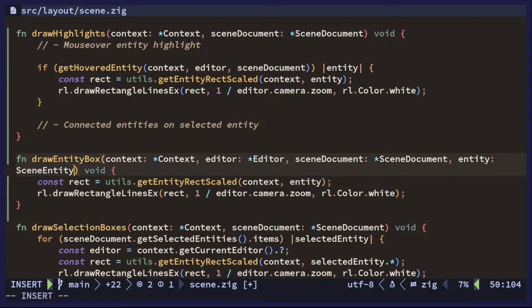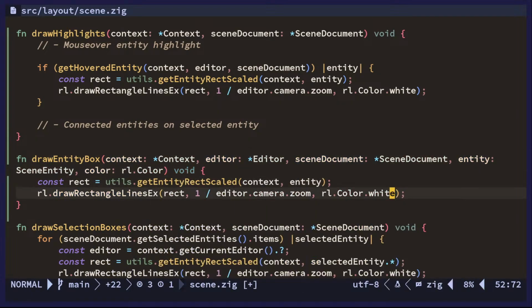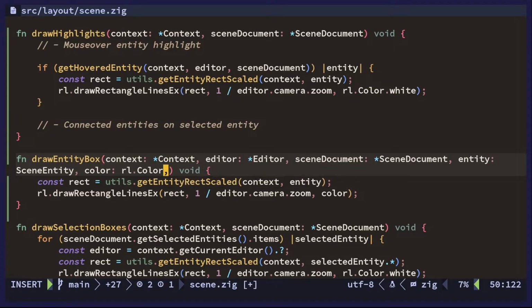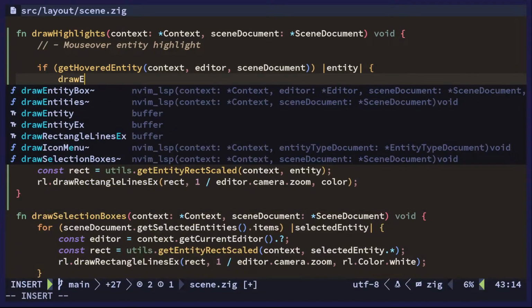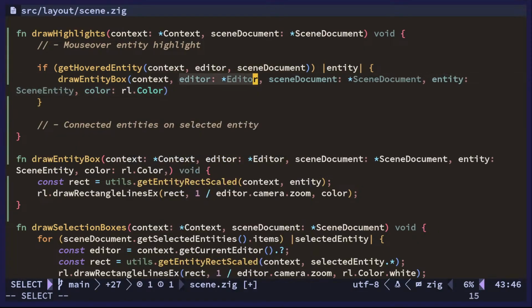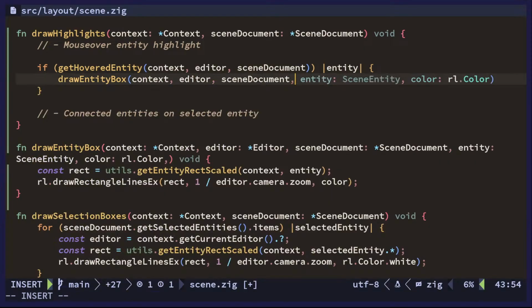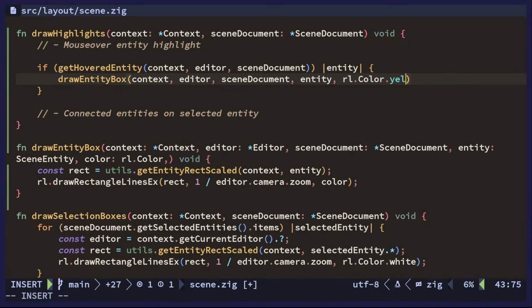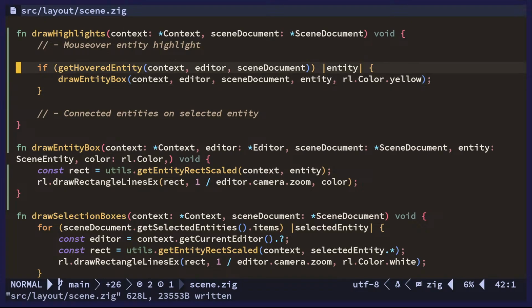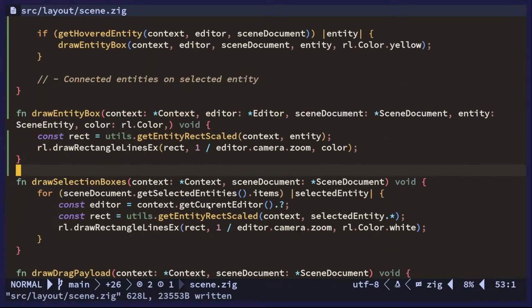There we go, and then let's also add a color so we can change the color. This could be, I don't know, yellow or something, so it's different from the selected entity.